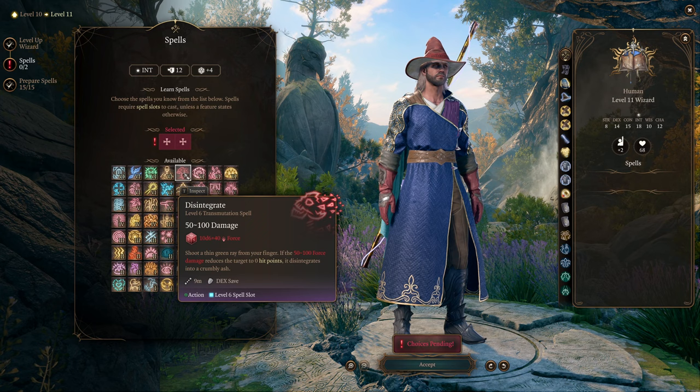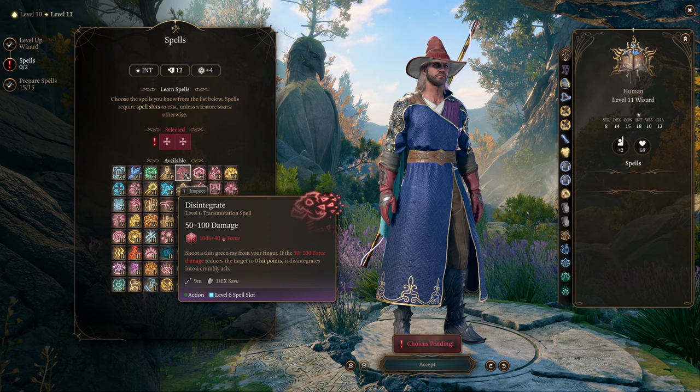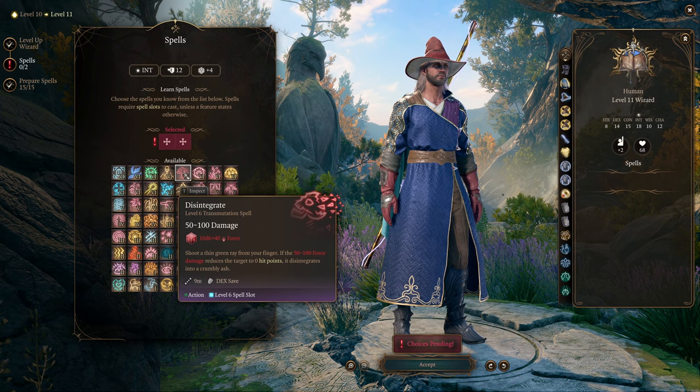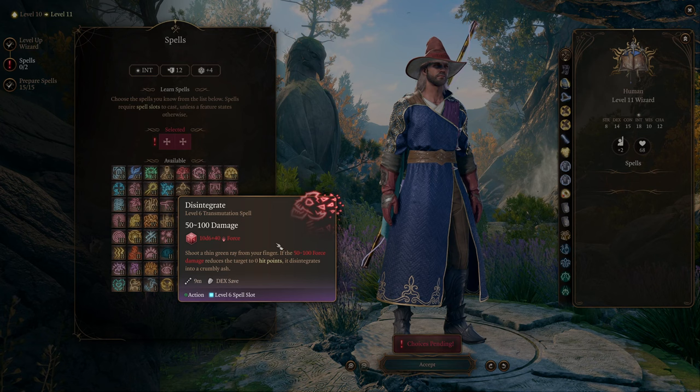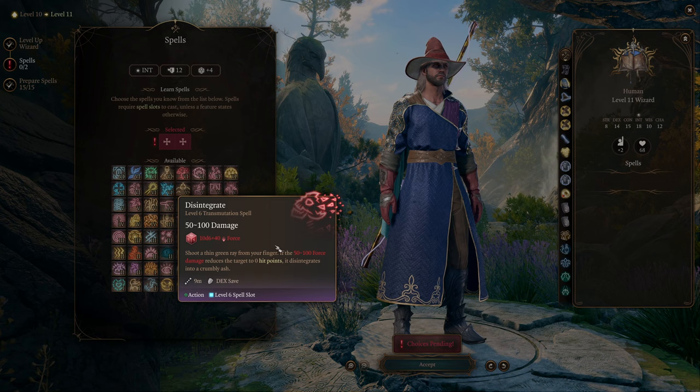Disintegrate. This spell is cool because it deals 10d6 plus 40 force damage, which is quite interesting. But the problem here that I'm thinking is, you shoot a thin green ray from your finger. If the damage it deals reduces the target to 0 hit points, it disintegrates into a crumbly ash. So I guess my first question is, does this also destroy loot? Because if it destroys loot, I don't want this spell. If it doesn't, it could be interesting.